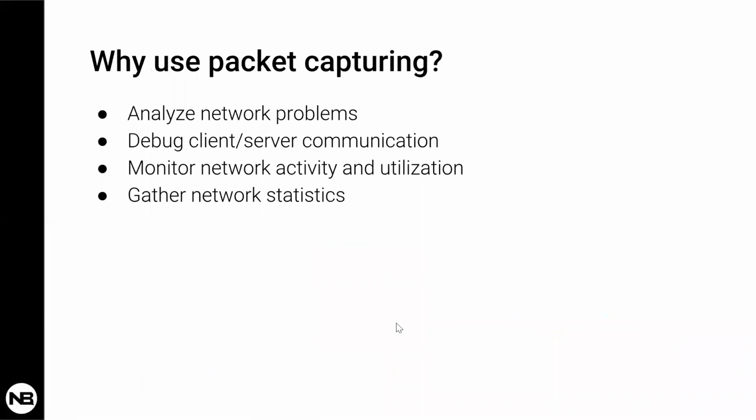And what you can do, right? So tcpdump, of course, its first purpose is to analyze network problems. You can go down to the packet, down to the byte, or even bit of a packet and see what exactly is going on. So if you're trying to troubleshoot any network connectivity problems, any timing issues, tcpdump is a tool that can help you with that. And of course, you can go higher to the application level because you can debug higher level things by looking at the payload of packets. And again, if you need to go down to the byte or bit level of a packet, you can do it with tcpdump.